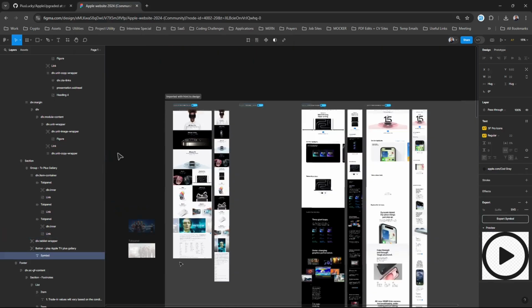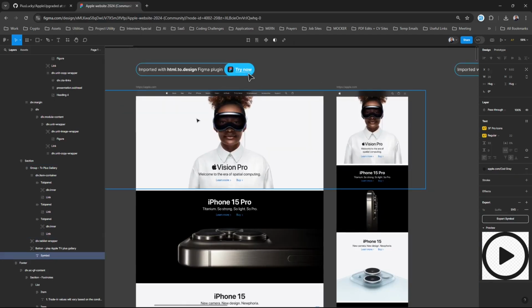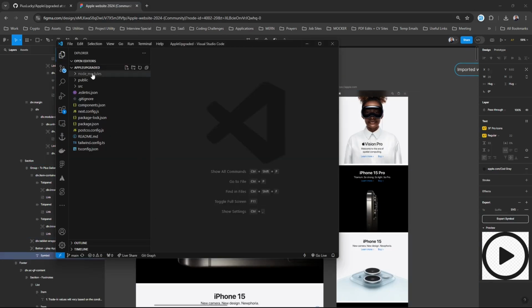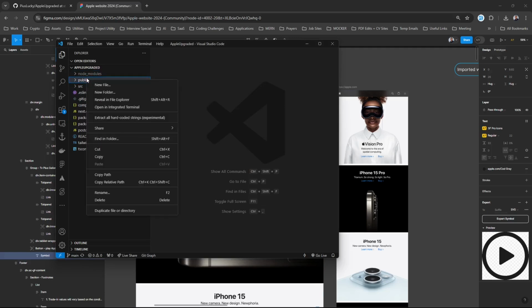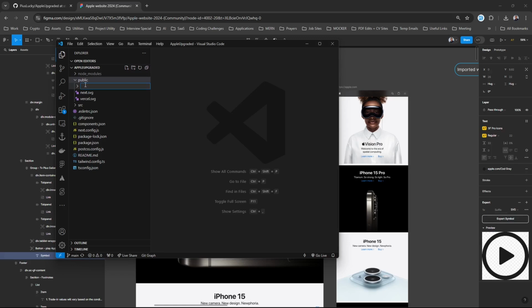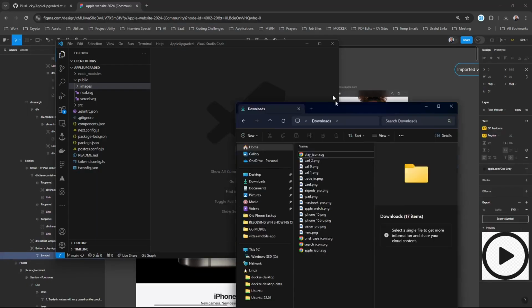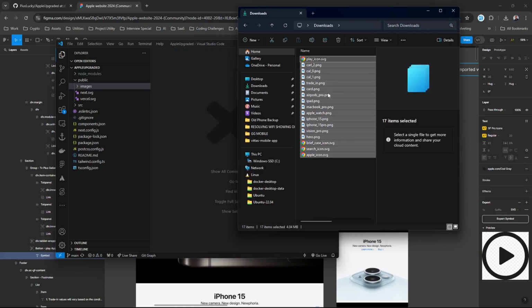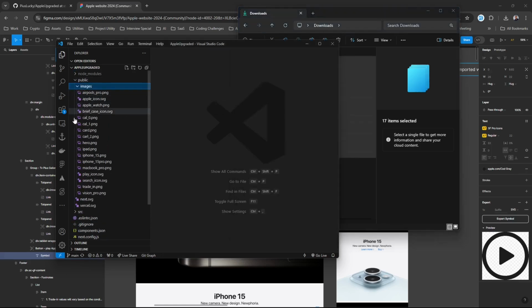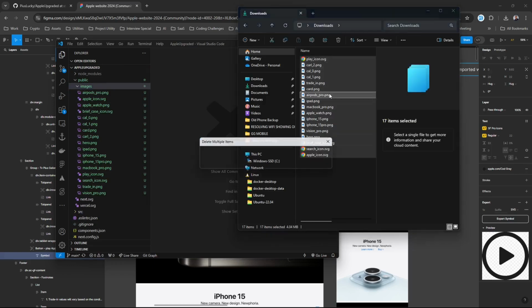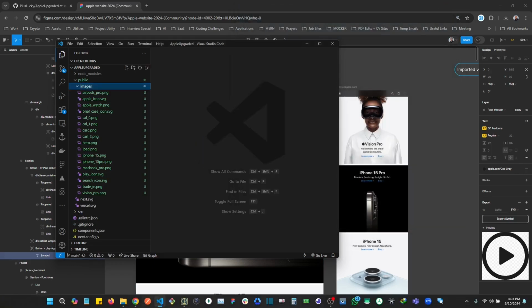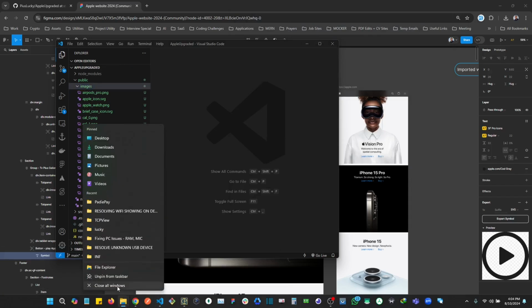Okay, nice. So I think that with that we basically have all the assets that are needed. So for us to be able to be proud that we've basically exported all the assets. So in the public folder, we're going to include one additional folder, and we're going to call it images. And in this, we're going to drag and drop everything that we've downloaded. So you're just going to do Control A or Command A if you're on Mac, and then drag it into the images folder. Boom, we have all the assets. Then you come in here and just delete all of those. So you can close that out, close out everything there.